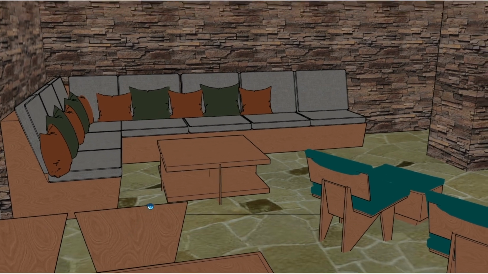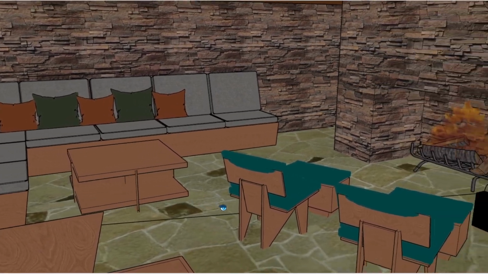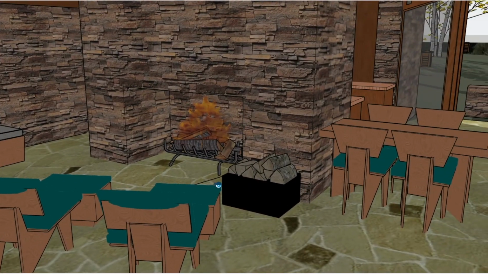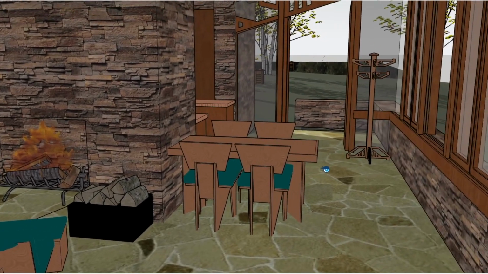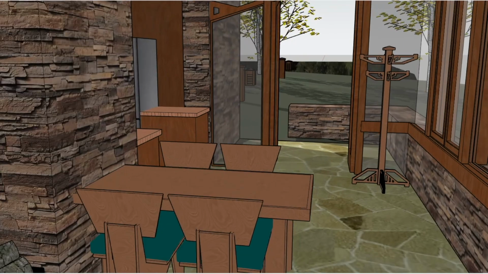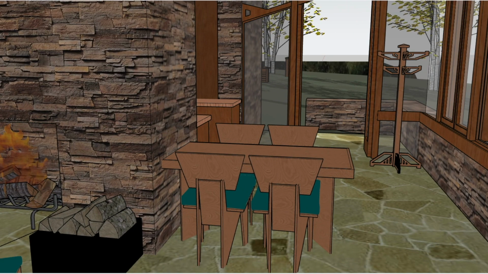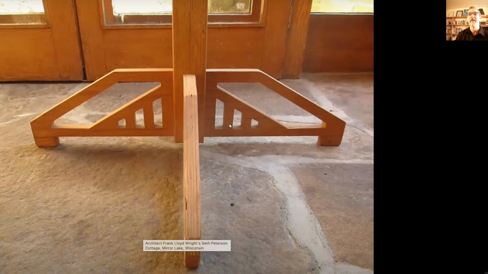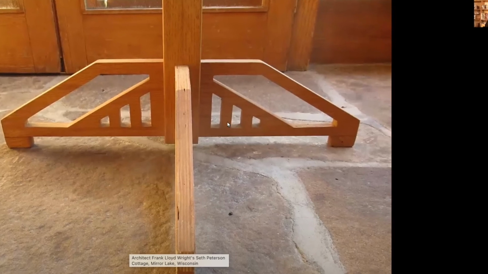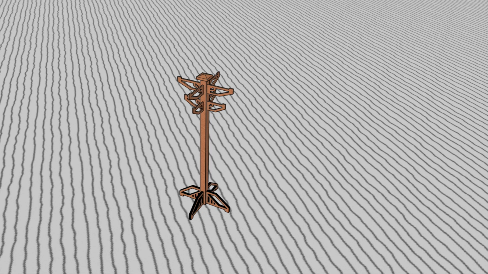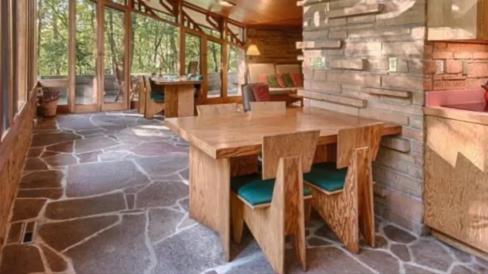Here's my interior, looking at some of the furniture, the coffee table, the banquet, these lounge chairs with ottomans, table and chairs here in the kitchen, and even this coat rack that I thought was really great looking. And so I've modeled that as well. I'll just spin through quickly some of the models that will be coming up in the next few days. But just to give you an idea, here's that coat rack again, very reminiscent of his kind of design, and I pulled these dimensions off as well as I could and came up with a model of that coat rack.